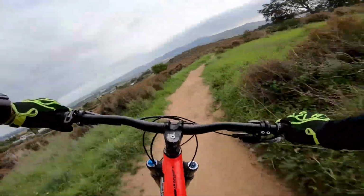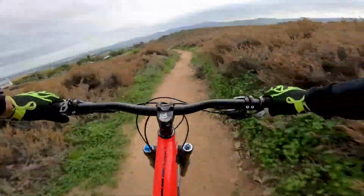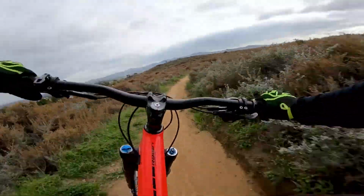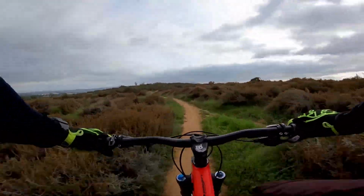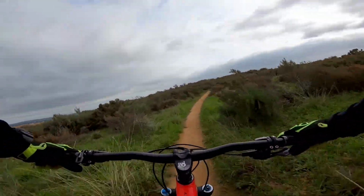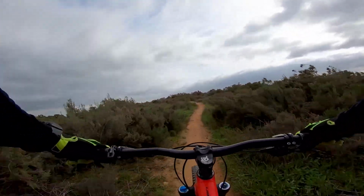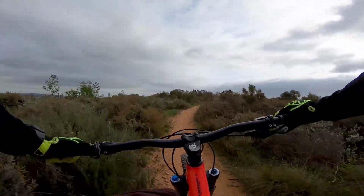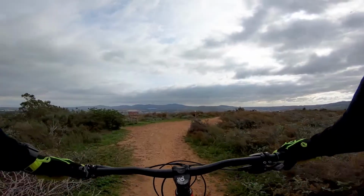Literally went quiet there, just had to concentrate. But it's a couple of rad loop sections, like you can double and triple or manual, depending on your personal preference. And then when you go through here, the flow just opens up really. And then that's probably one of the fastest sections in G-Spot. So you can really pick up speed, but at the same time, it's well within everyone's limits, and you just gotta know what you're doing and just roll through, and it's a good time.